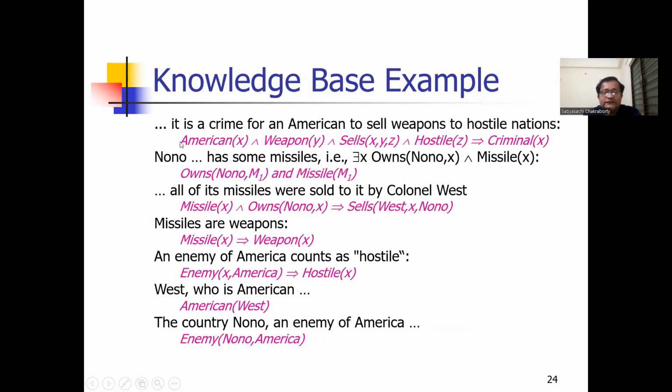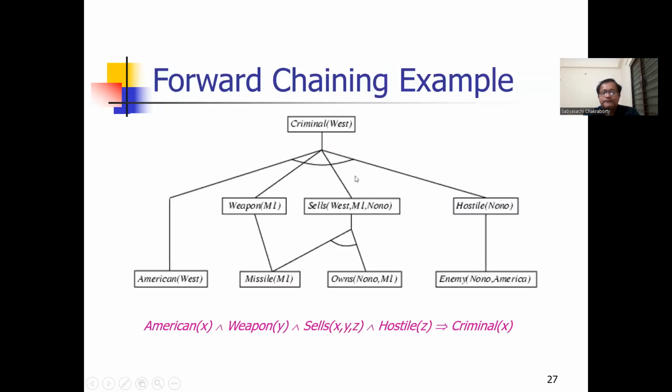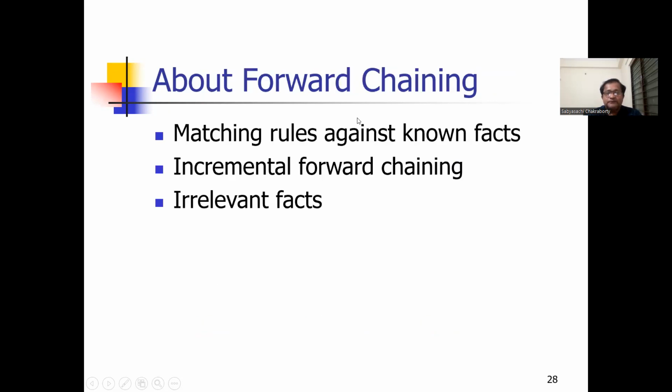This is a representation of the first FOL of this knowledge base. The first FOL, as you can see, is representing the last step. So it reaches the conclusion, the goal: West is a criminal. So we are starting from the basic data, these four basic facts, and we arrive at the conclusion at the end. This is the FOL of the knowledge base from where the conclusion is finally being drawn. This is the forward chaining example.